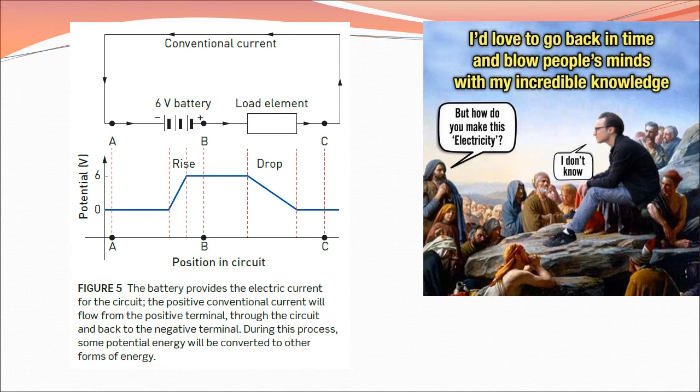So our electrons will contain that 6 volts of potential until they get to our load or our resistive element, and then as they pass through the load, they will give up their electrical energy, converting it into light or heat or sound or whatever the resistive element is, like whatever the useful work is that that element is doing. Once they've given up that energy, they then just flow back through the circuit, back to the battery to pick up that electric potential energy again, and then they can pass around and around the circuit, continually gaining energy as they pass through the battery and then losing energy as they pass through our load.